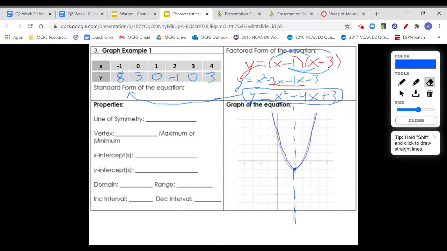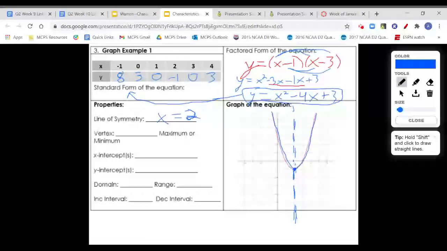So I'm going to write the equation of that dotted line I just drew in. Remember that the equation of a vertical line always is in the form x equals some number. That is because at any point on that vertical line, x will always be 2. As I move up, x will be 2. As I move down from here, x will always remain 2. But because we're moving up and down, y changes. So the only thing that's constant is the x. And the x that entire time is 2. So that means that this vertical line has the equation x equals 2.